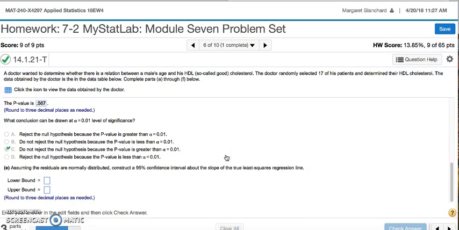Now, let's just talk a little bit about what that means. That probably means that there's no linear relationship. So even though we built a linear model, it's not necessarily appropriate for this data set. Let's think about this logically too, looking at age and cholesterol. You will probably see more of a correlation in cholesterol with certain types of foods that you might eat or level of exercise than age.